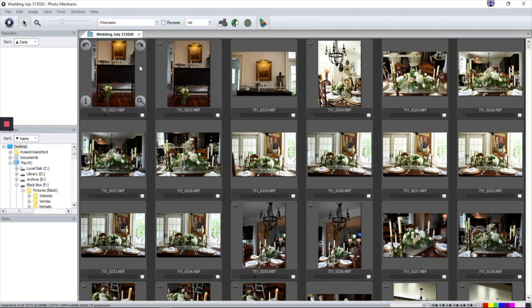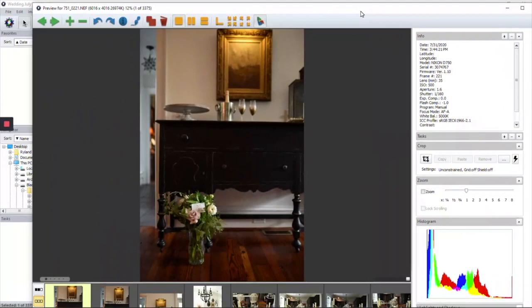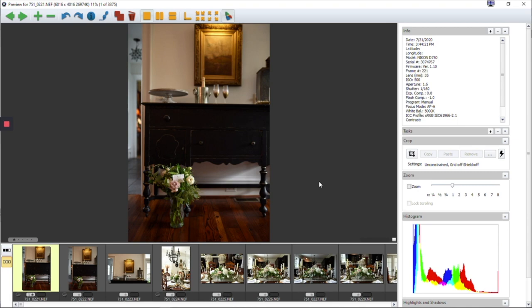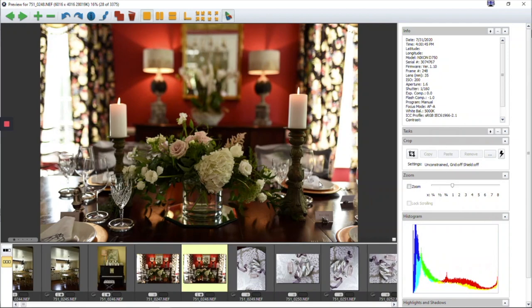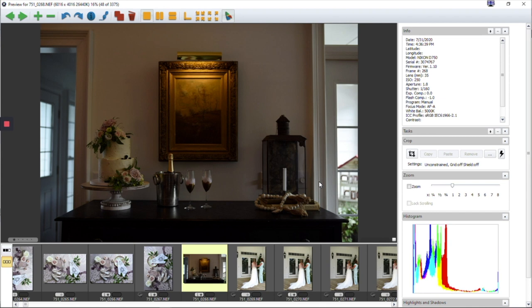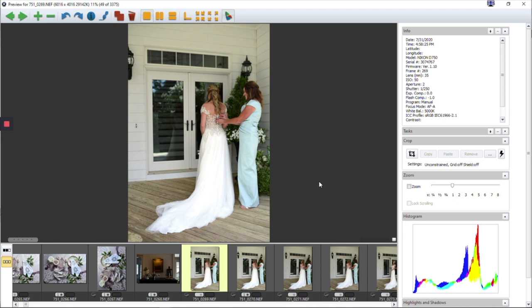And what you can do in Photo Mechanic, and this is what's key, is that you can rate your photos very quickly. And what Photo Mechanic does is it renders photos extremely quickly so that you can sort through them with incredible speed relative to Lightroom. So I can just go like this and I see these kind of low quality, low resolution renders of these photos, and there's no rendering time. You've tried to do this in Lightroom, you know exactly what I'm talking about. You click to the next photo and you see it spin for a couple seconds before it actually refines, and you can actually look at the photo and examine the photo. In Photo Mechanic, there's none of that.